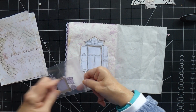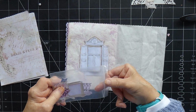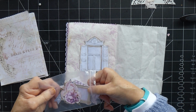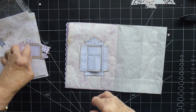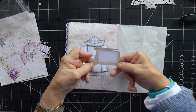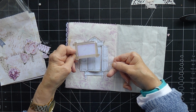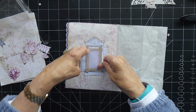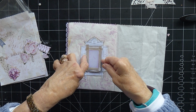I've got a few bits here that I've cut out, ready to finish this off. So let's see what we've got. Whether I use all of them, I don't know. So I did wonder, we've got these little labels that came in the ephemera part of the kit. And I wondered whether to cover the door with that, just cut off the extra bit so that it just looks like a door frame.